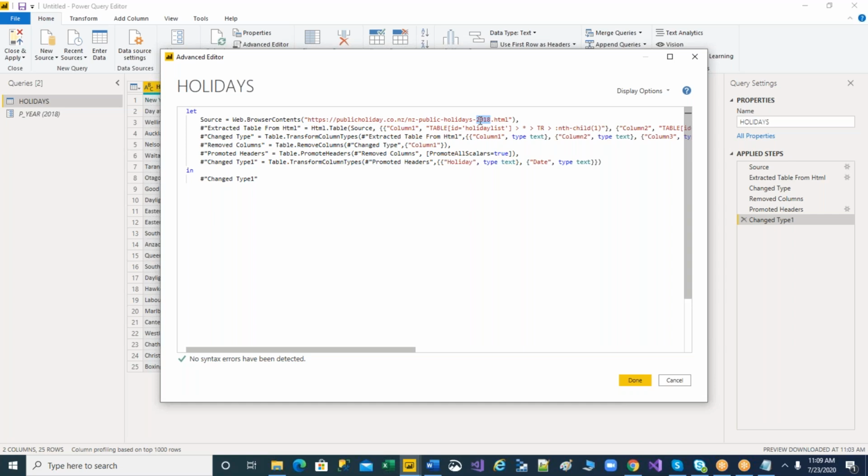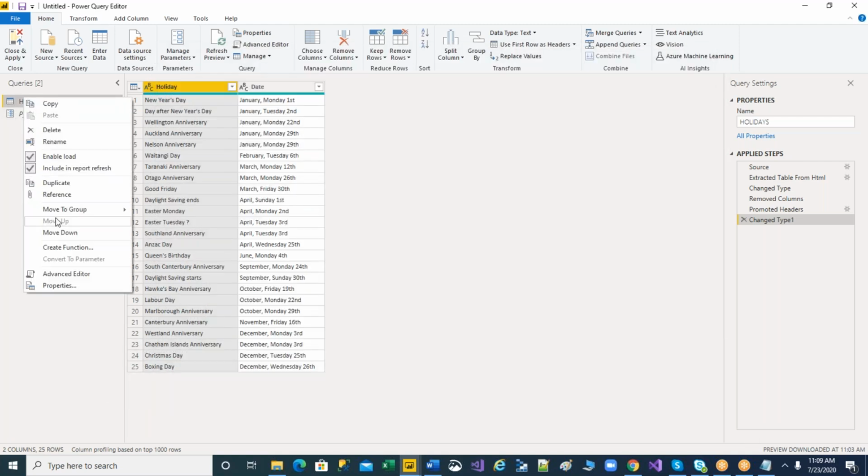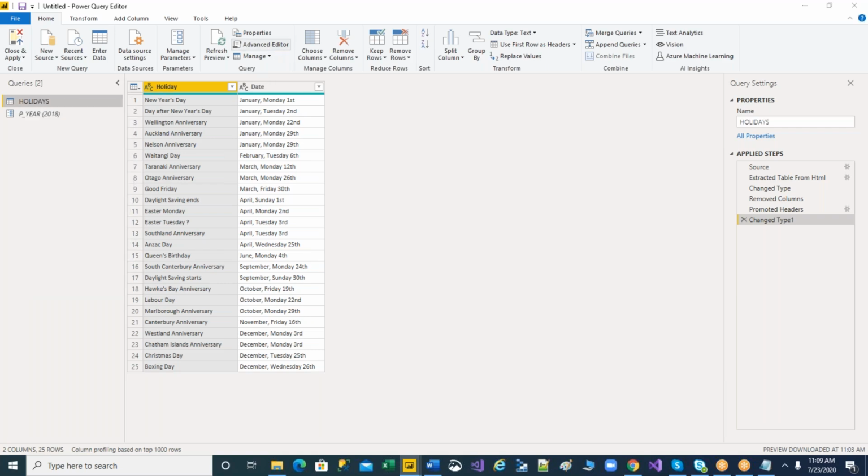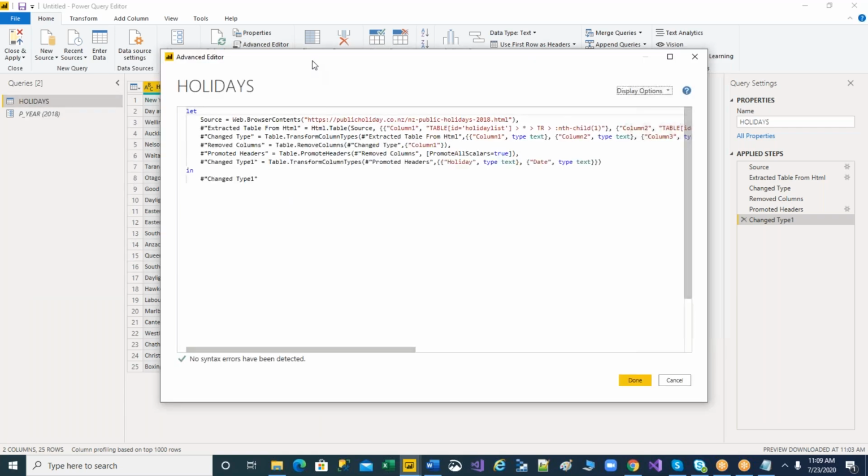Correct? So that is the shortcut of doing that. But I don't want to do that process manually, in a static manner. I want to pass this in a dynamic manner.